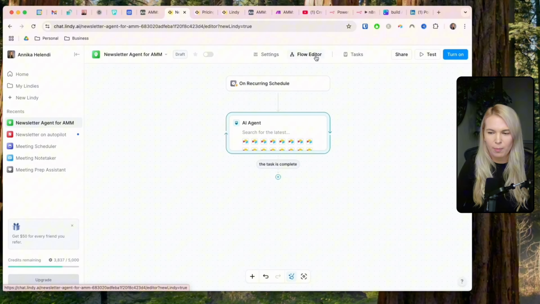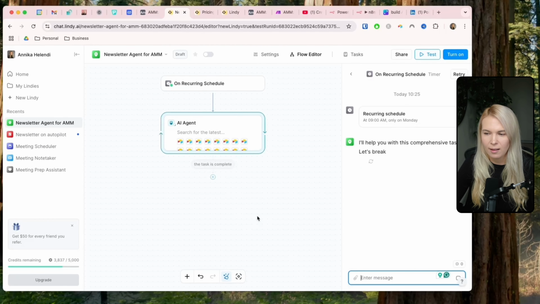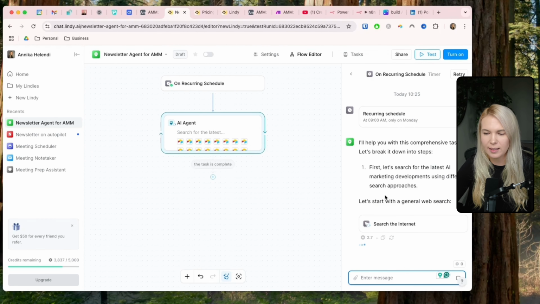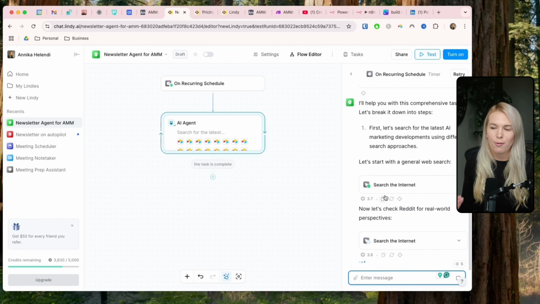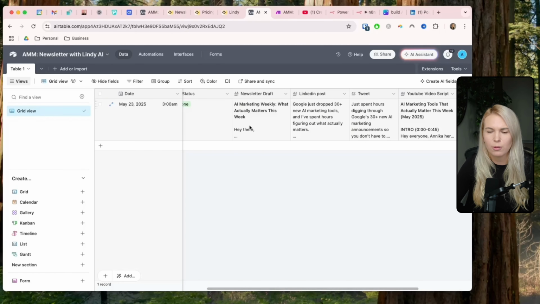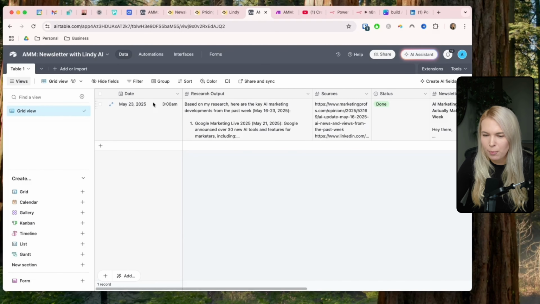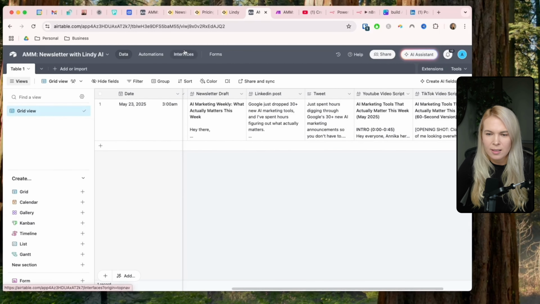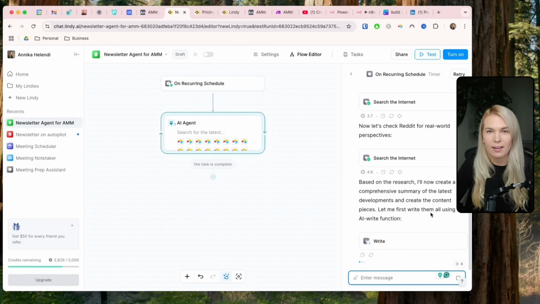Okay, and then I go back to Flow Editor and we can now test this whole thing. So let's start using it. This will take a few minutes. But basically, the AI agent is now thinking through everything, how to do the research, where to go, what to find. And then once it goes through the research, it will start thinking about how to find the Airtable base, how to find the correct base, how to find a new record that we need to create, how to map all of these correct record fields, and how to add the right content here. So we'll figure out everything as it goes. And at the very end, it's going to send me an email that looks like this.